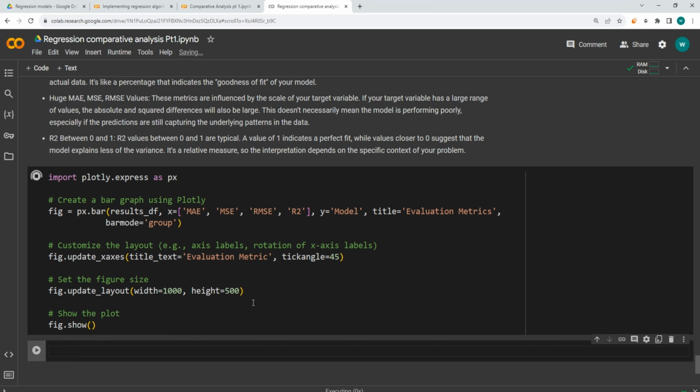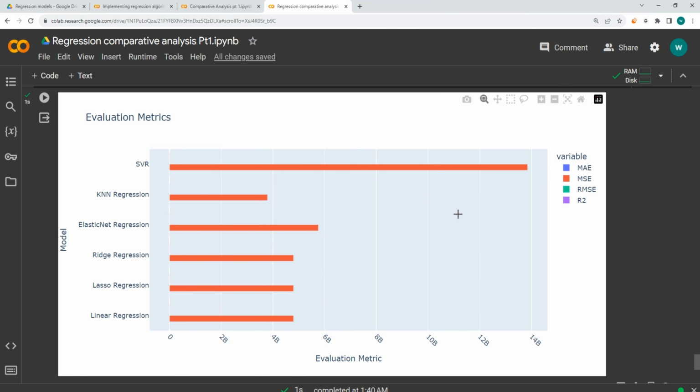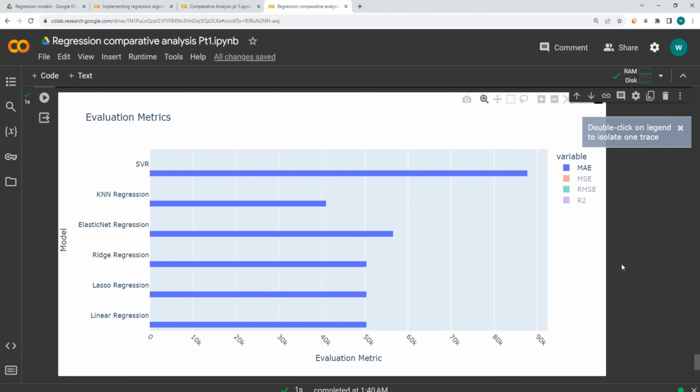So when I run this, this is the output that we are getting. As you can see from this chart, we have the variable. So let me remove this. You can see how the different algorithms are performing according to the mean absolute error. SVR has the largest mean absolute error, making it the least likely model that we can use for this analysis. For the KNN, this one has the least mean absolute error of 40.9671.